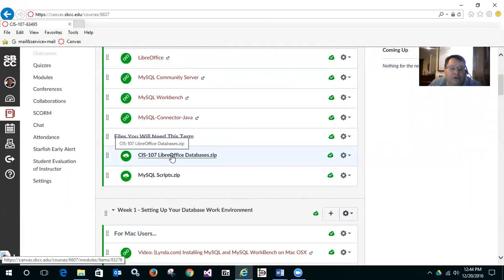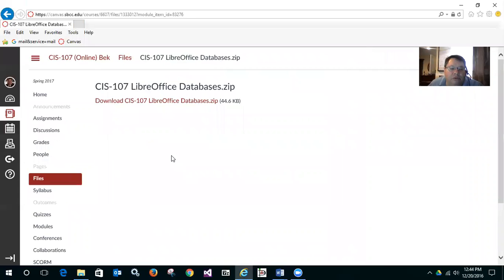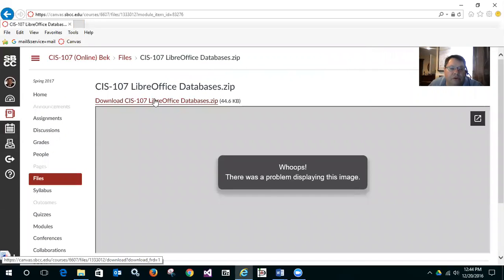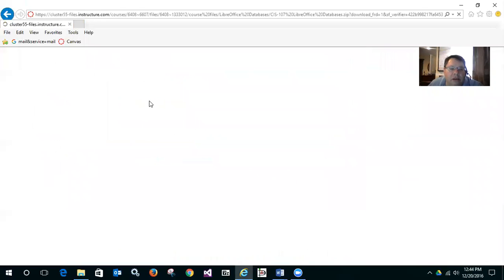There's the CIS-107 LibreOffice databases, and then the MySQL scripts that will create and populate those databases.